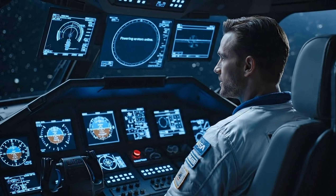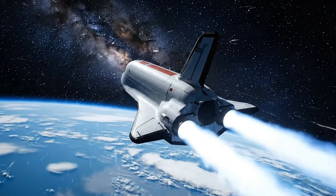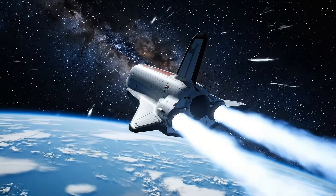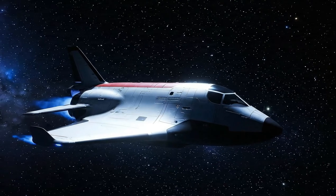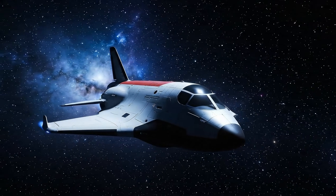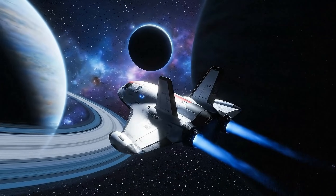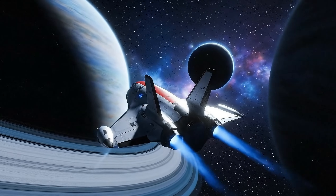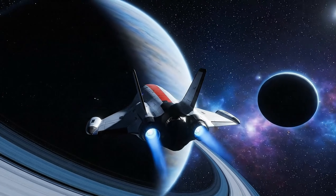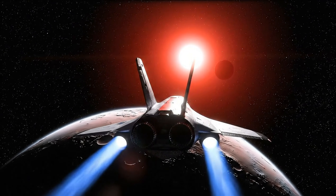Powering up main systems. Flight computers online. Proxima Centauri b is our closest exoplanet neighbor, yet it lies 4.2 light-years away — more than 40 trillion kilometers. To put that into perspective, with today's fastest spacecraft the journey would take over 6,000 years, even traveling at a fifth the speed of light.